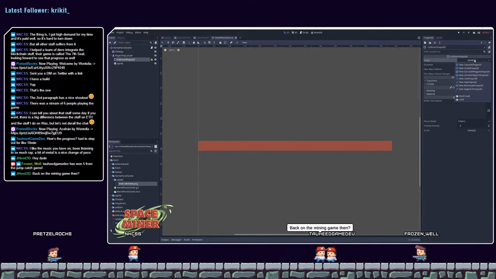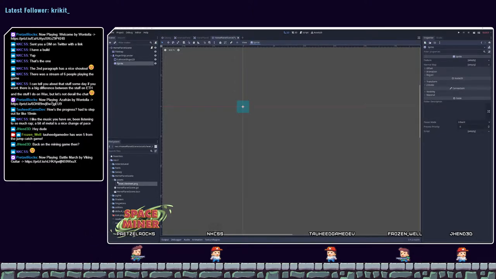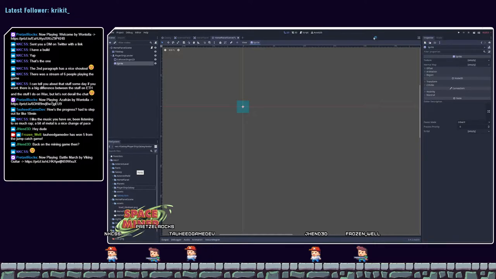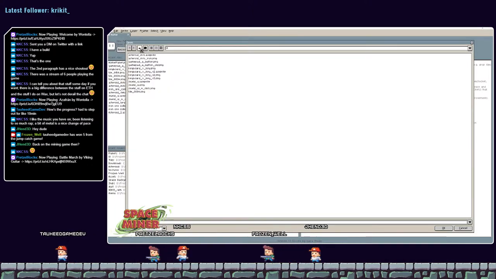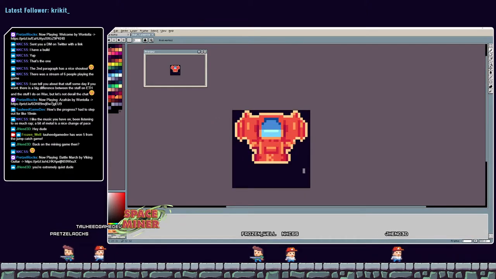Right, need a collision shape on this. Rectangle I'll do for now. Sprite we were looking for, wasn't it? I'm not rotating it in the engine, so I'll just load that, rotate it, and make a copy of it. Is it that one? Yep, that'll do.